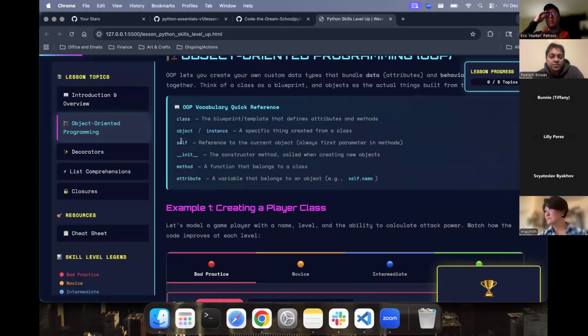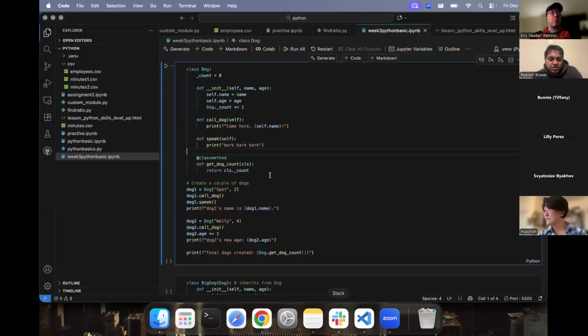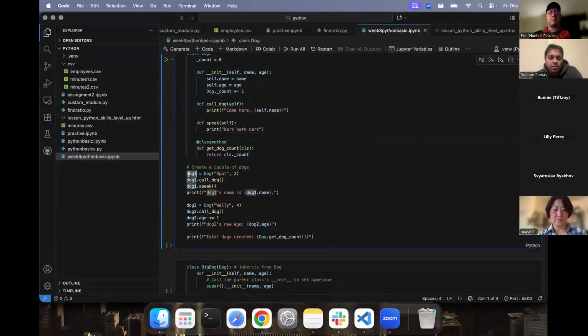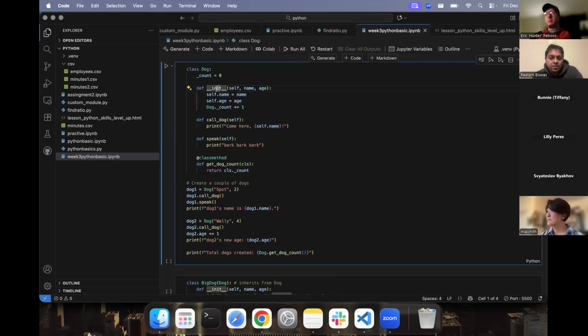Start with self. Self is nothing but a reference to the current object. So when you define an object, for example, dog1 is one of the objects, and you are trying to assign, let's say, a name and age, it's passing this name and age as part of init.